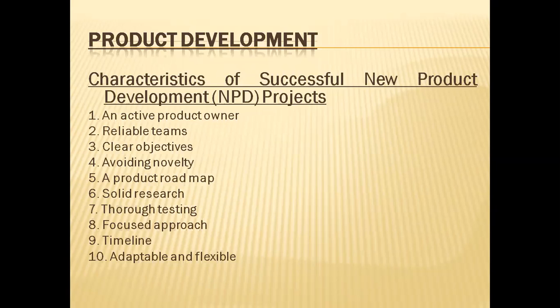Next, one more point which we would like to highlight is avoiding novelty. What it means is that you should not try to involve more and more innovation in the product. Sometimes the innovation may exceed the actual requirement. So we should resist the temptation to implement the latest and the greatest. As much as possible, try to avoid new innovative excess. Innovation is required, but novelty which is more than required is very dangerous.